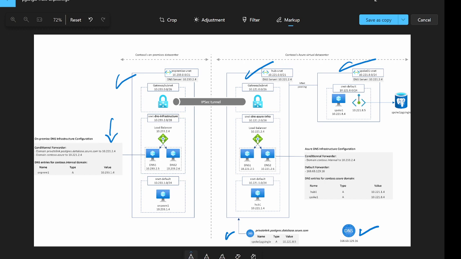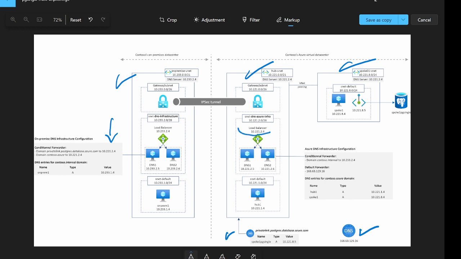If you see here, we have a conditional forwarder for privatelink.postgres.database.azure.com to 10.221.4.x.